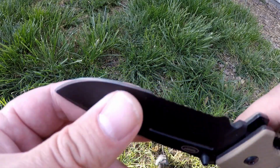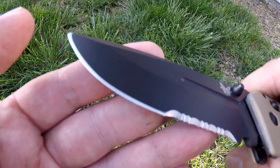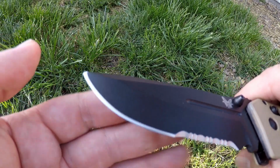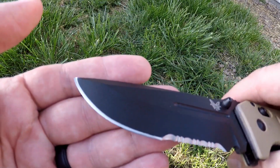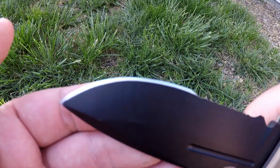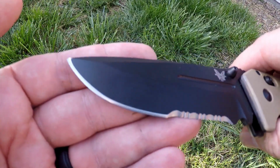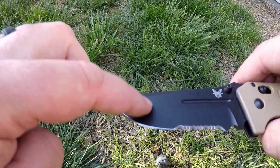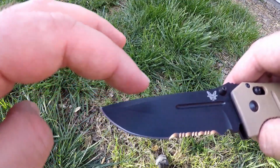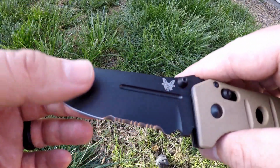So I took it and put it on the Work Sharp. It's the table sharpener. Anyhow, I put it on there, and in about 30 minutes I had all the nicks removed, and the blade was razor sharp. This blade takes an awesome edge. If you know how to sharpen a knife, the hairs will flat jump off of your arm.